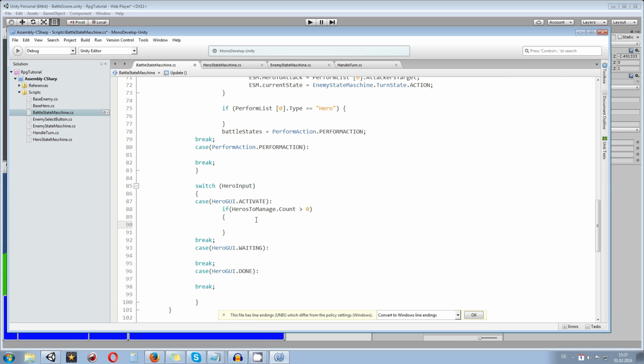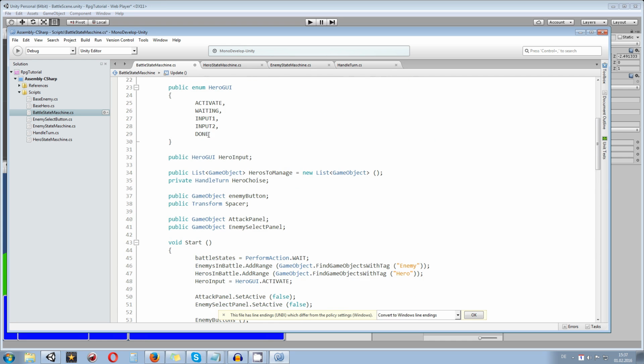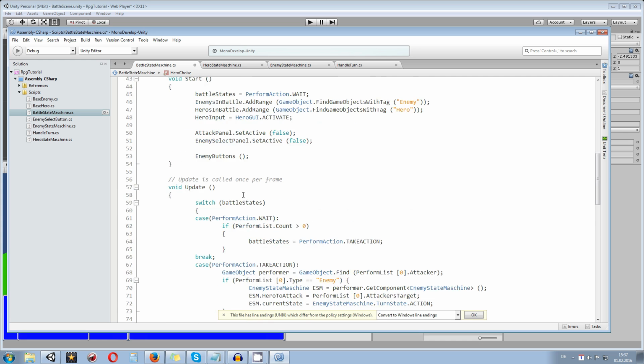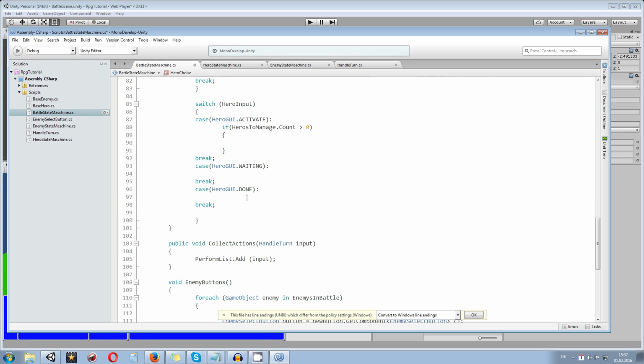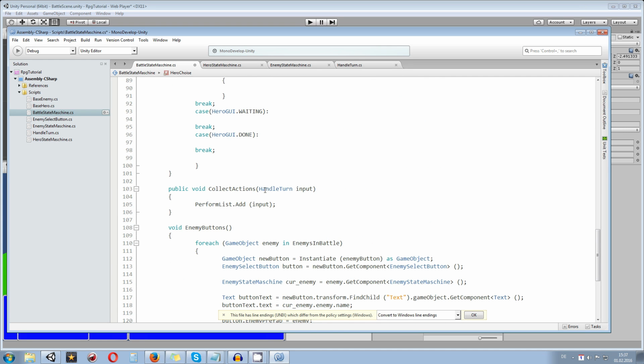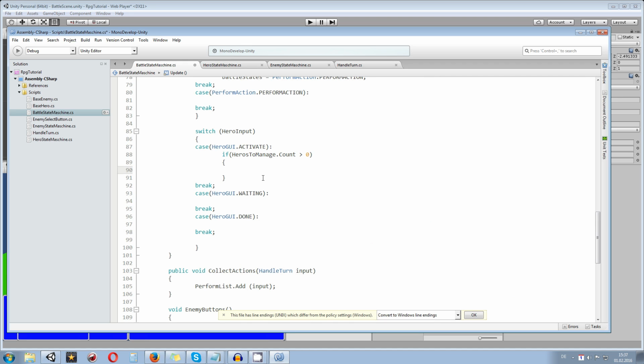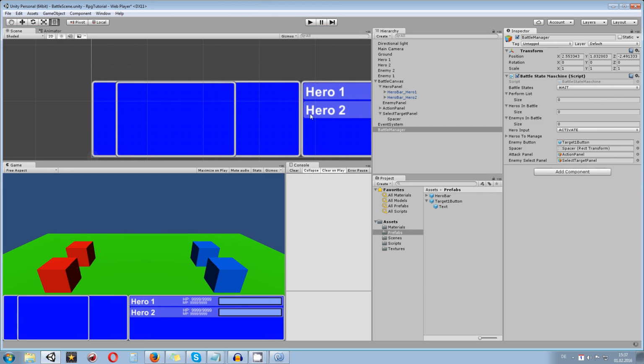Then do something. What we want to do is set a new instance of our handle attacks, or handle turn in this case, handle turn, and create a new instance of this. Also, I want to make something on our heroes to make them visible when they are active. So one of those, and I want to make sure, okay, it's this one or it's this one.